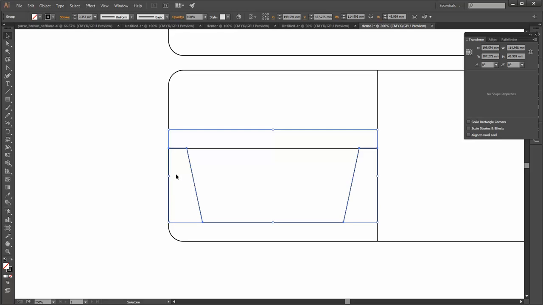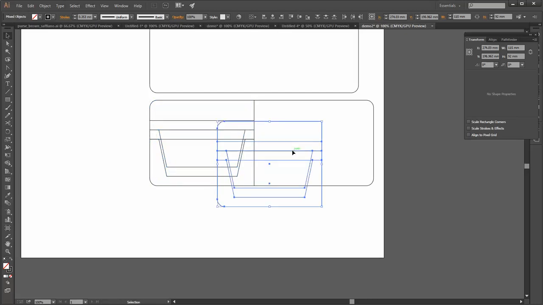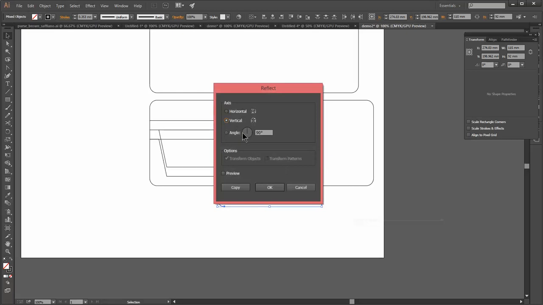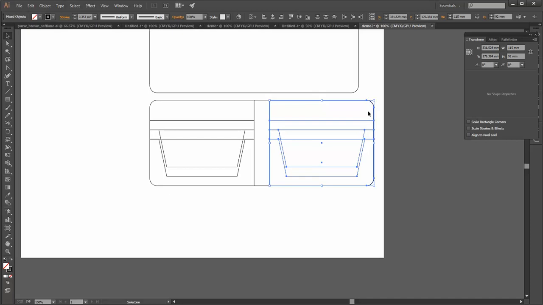So I'm going to tap up, and there is our wallets, basically. So I selected everything there. To deselect, I hold down Shift, and it will deselect that shape. I'm going to Control Copy, Control Paste, and then Transform, Reflect, 90, Vertical, and there we go. And then we can just align this one up by dragging, and it should sort of snap into place. You can also align the stuff through here.